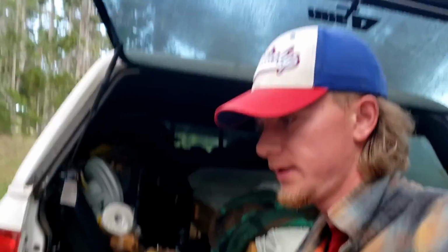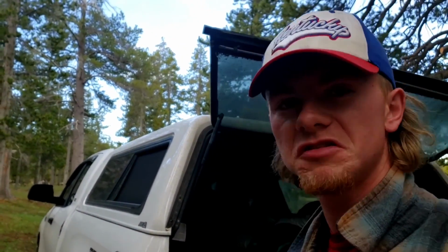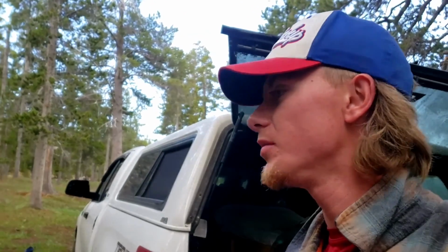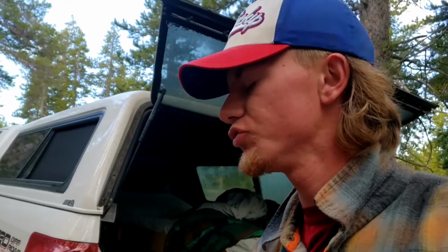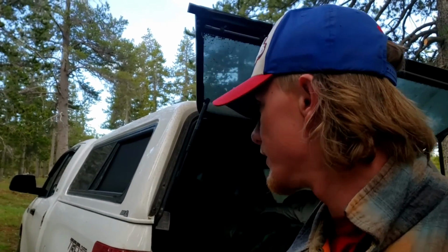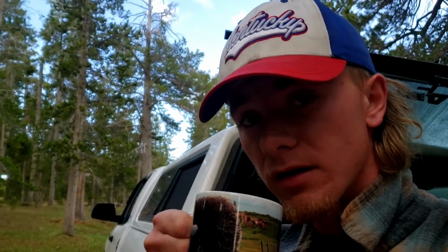Well, guys, good morning. It's about 7. Got some good sleep. Not too many people in camp have this setup. I guess when people are camping like this, out of a truck or tent, they typically don't have the ability to flip a switch and make coffee with a coffee maker. But it's nice. We'll get a little fire going, have breakfast, and get fishing.